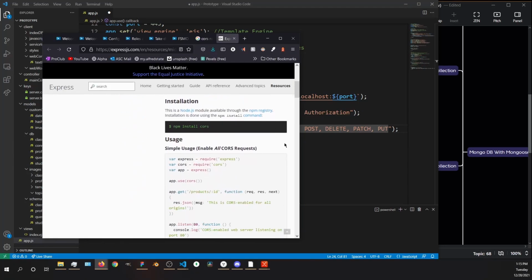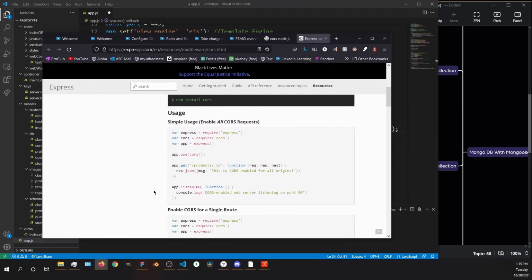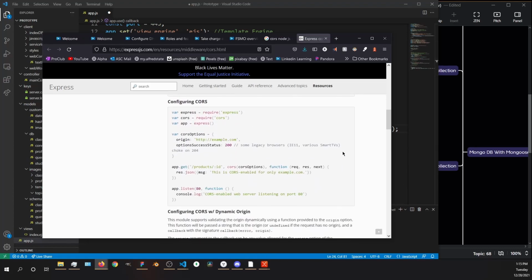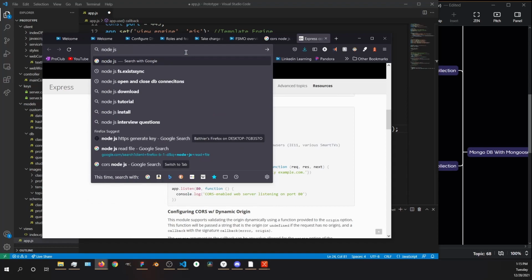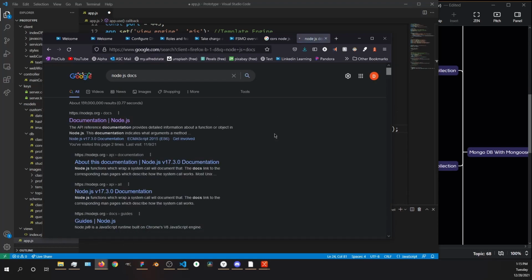Okay, CORS. Install CORS, Express, and so on. App.use(cors). Configuring CORS, CORS options. Okay, so this is just Express. So let's pull up the Node.js docs here.